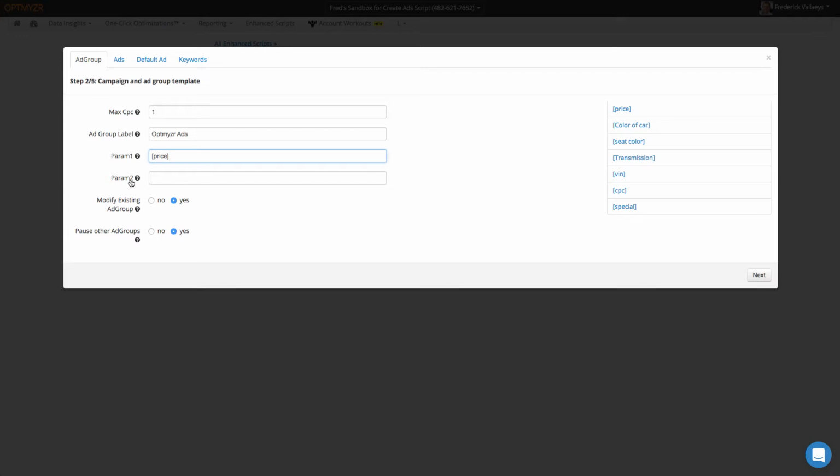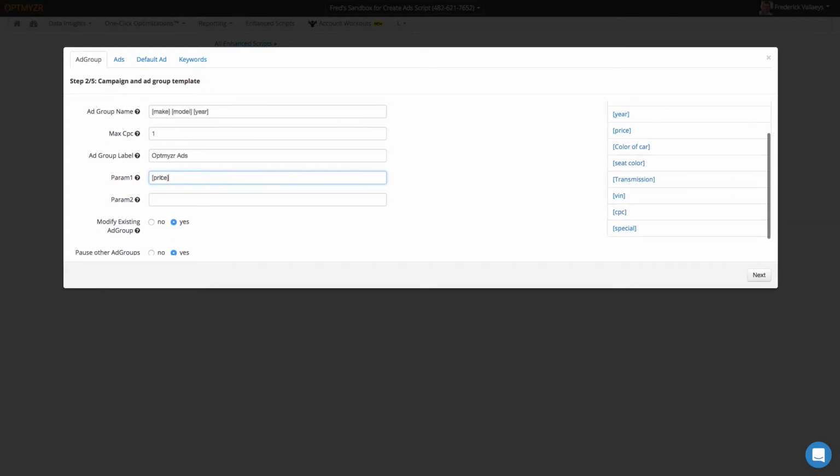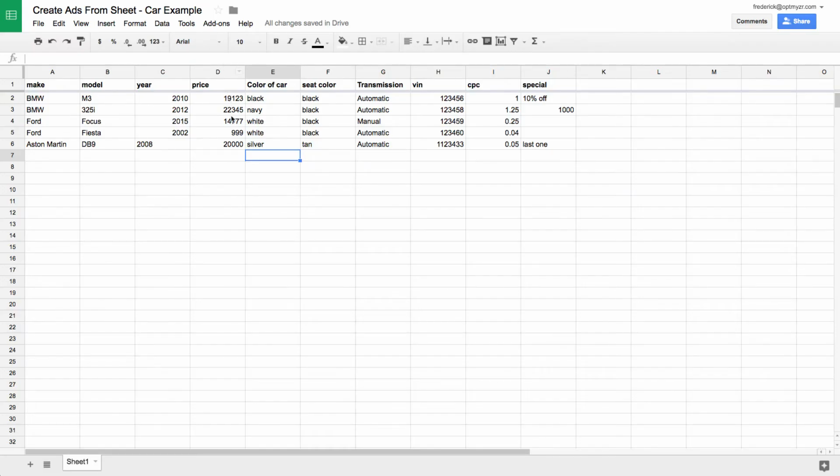But param 1 and param 2 are kind of like dynamic keyword insertion, except they're only to be used for numerical values. And so, for example, here we're going to assign the price. So we've taken price from this right here, and we assign that to param 1. What we're going to be able to do next is use param 1 inside of our ad text. And the nice thing is, as the price point of some of these cars may change, we won't have to update the ad text.